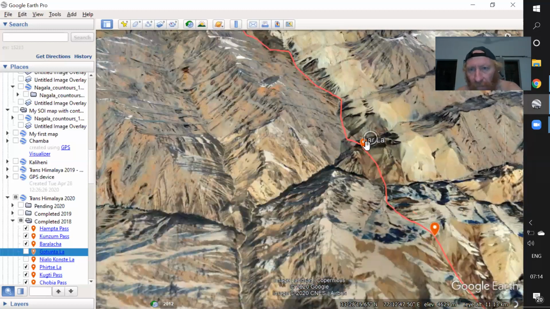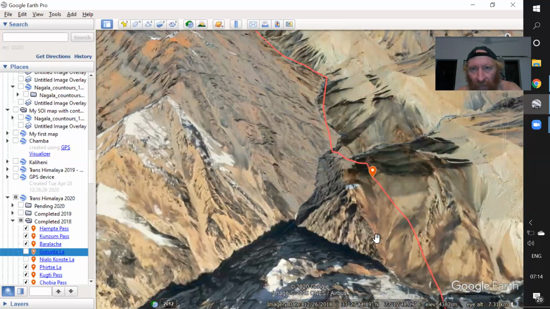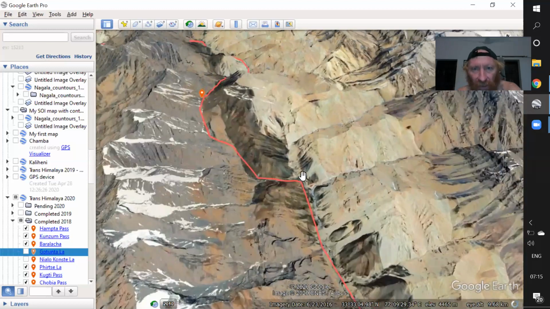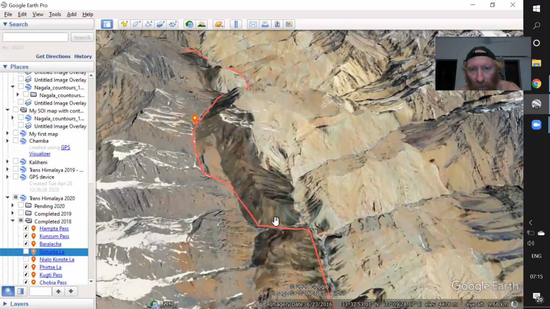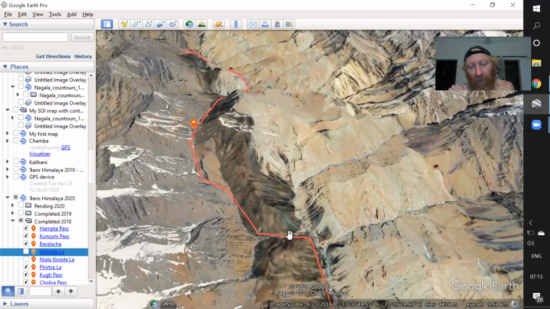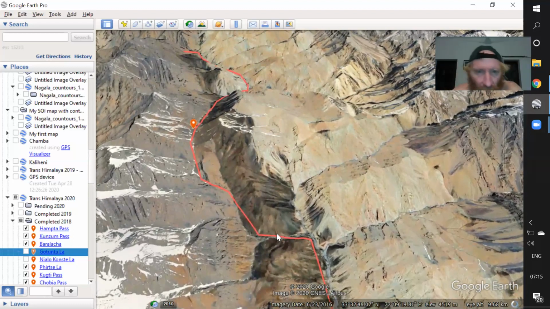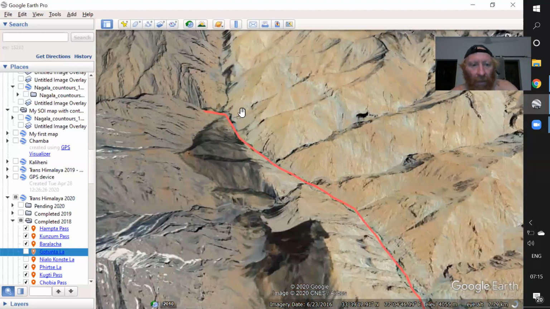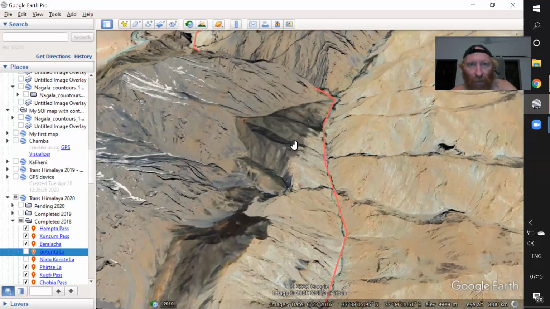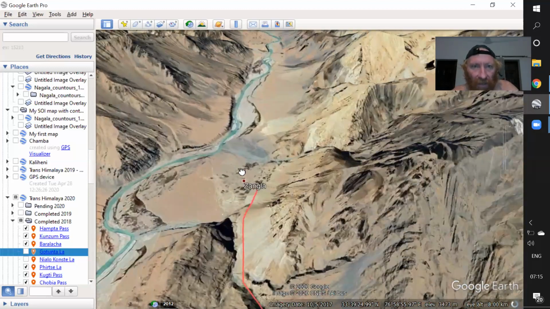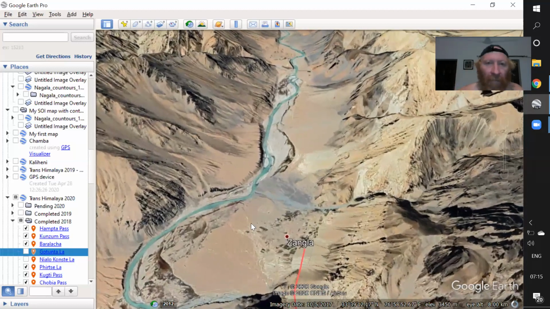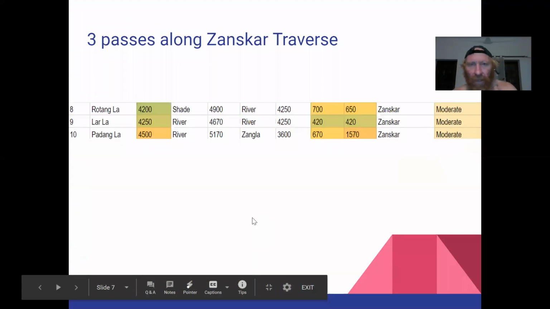Then the Larla, through interior valleys here, basically in the Hemis National Park, and then proceed further, eventually till a split here. Here we'll discover a remote settlement of yak herders before we head up to the Padangla, after which we climb down again and take a left towards Zangla. Zangla is again located in the main Zanskar River Valley. Okay, let's go.